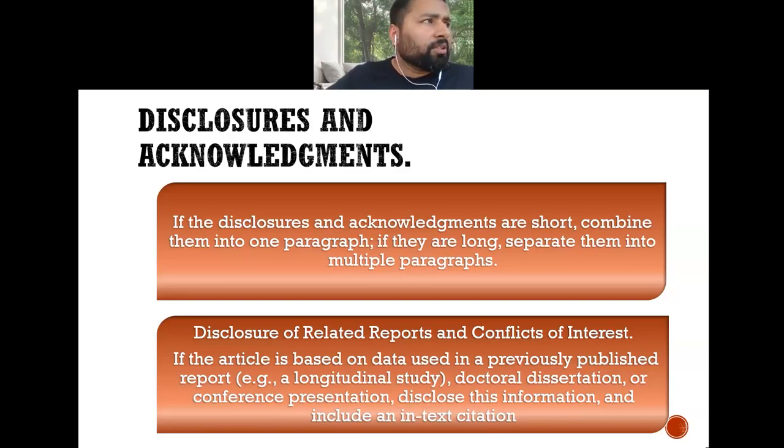And acknowledgement: you have to acknowledge your colleagues who read your manuscript and commented. You can acknowledge a reviewer or editor of the journal who has given better reviews, where the reviews were helpful for better insights into the paper. Sometimes other co-authors have commented well. So you have to give acknowledgement to these people for better insights. So that is to be followed. This is an update given by APA 7th.